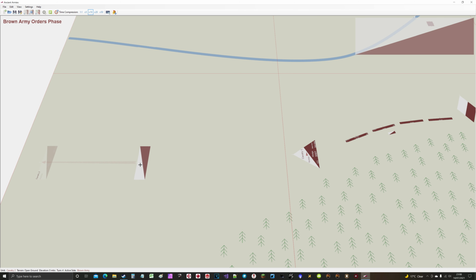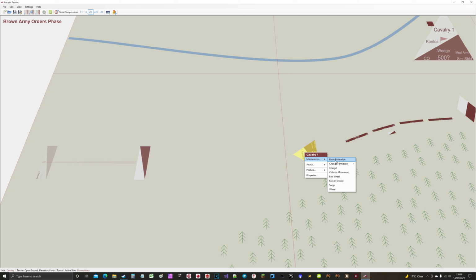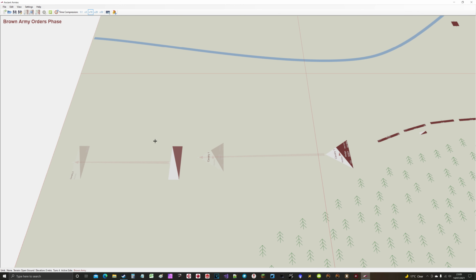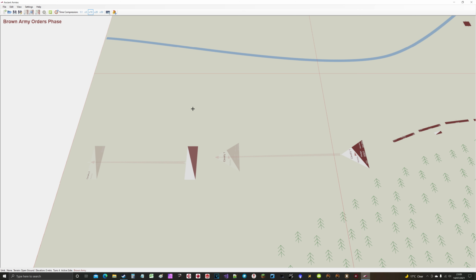And there, look at that, we've lost the information about that unit. We know it's there, but we have no idea what state it's in terms of cohesion or fatigue. Now, in the full game, you'll be able to ask for reports to find out. Or alternatively, you can just send yourself over there and have a look for yourself. So let's follow him up and see if we can get back some of the information as to what's going on with his fatigue and cohesion.